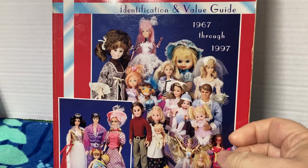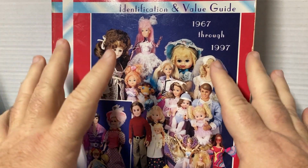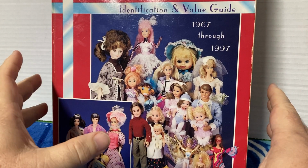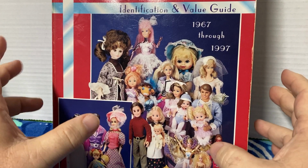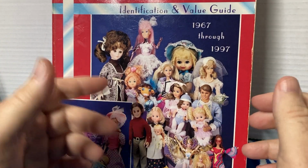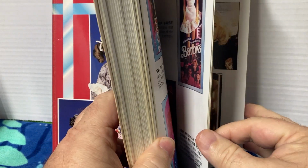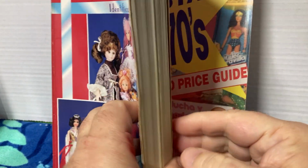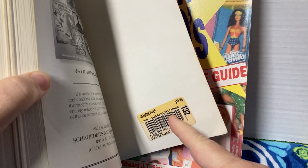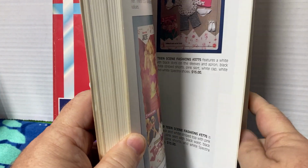But today I wanted to go over something because I was talking to a friend this morning about Star dolls. So here are three of my top favorite paper books that I recommend everybody get. Actually, I thought, oh gosh, these are out of print, they're probably going to be a fortune. I paid $20 for this book at Borders a long time ago, probably back in 1997, and I saw it on eBay for like $10 plus $7 shipping, so only about $17 shipped.